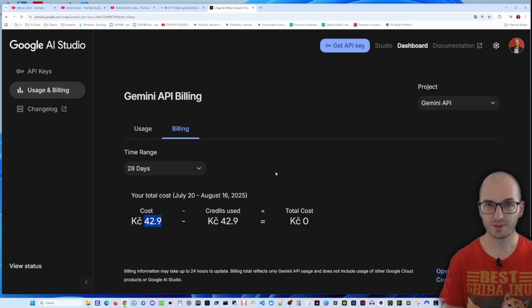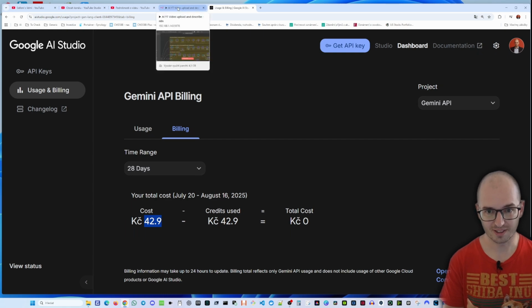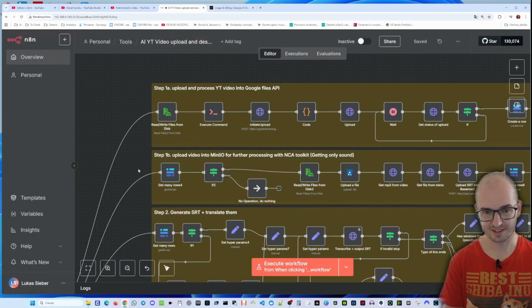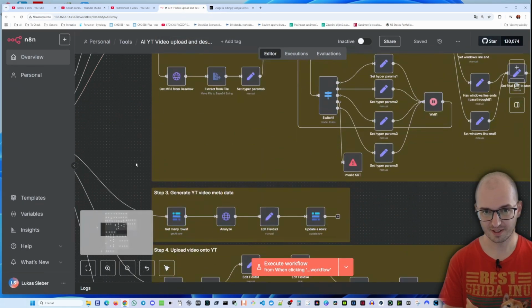So if you take into account that Flash is cheaper 4 times, 5 times, then in reality, if it's possible to use Flash instead of 2.5 Pro, then describing 25 minutes of video would cost you like 5 Czech crowns. And obviously if you use the paid version, then it's much more stable and Google is not using your data to train the AI, so there is higher privacy.